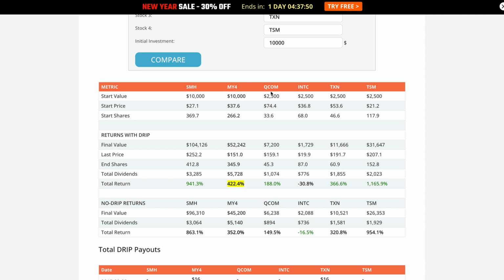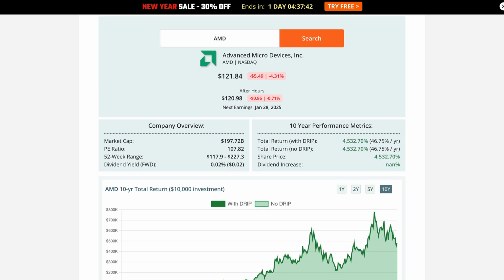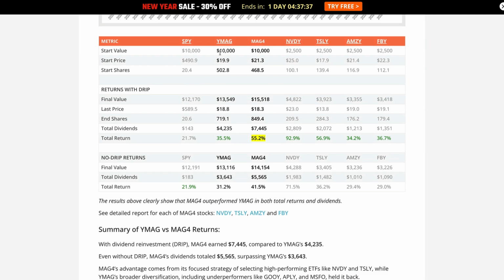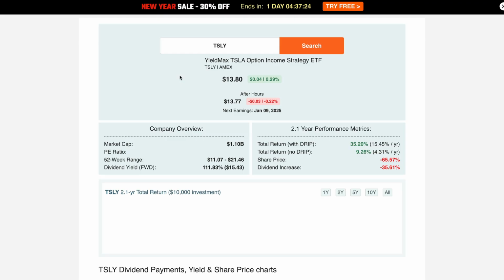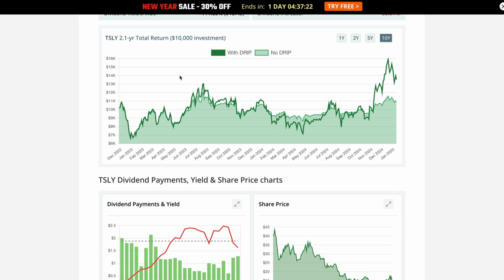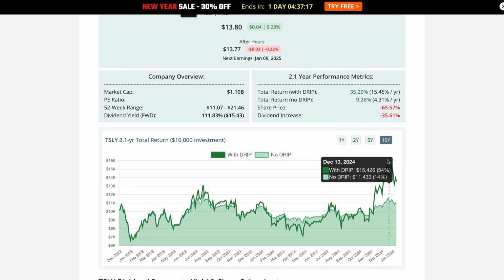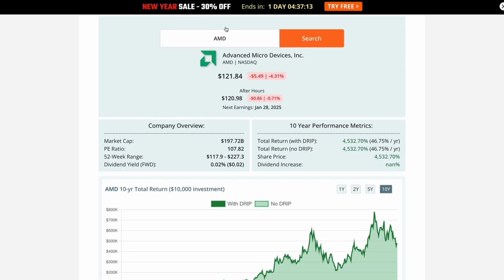You can actually click on this name, and it will take you to the stock page like this. I already have it over here, but because I'm still developing that 4-way compare tool, I didn't add it there. But you can click on it, and it will open the stock in a new page. And why is this important? I'll show you. Wow, look at Tesla. It started out performing like crazy with dividends over here.